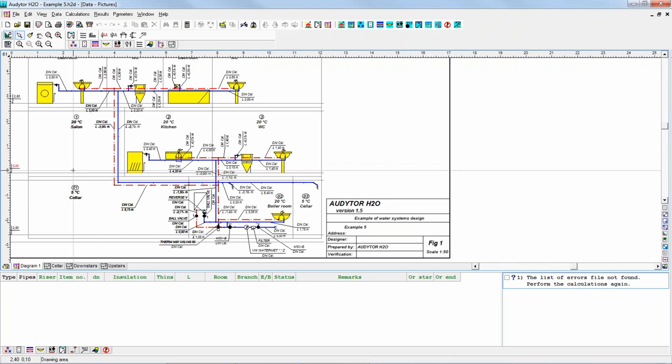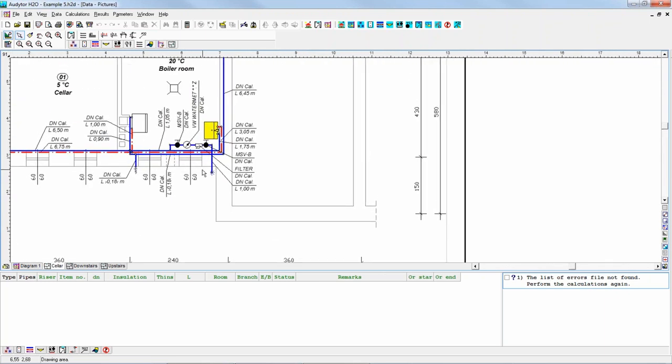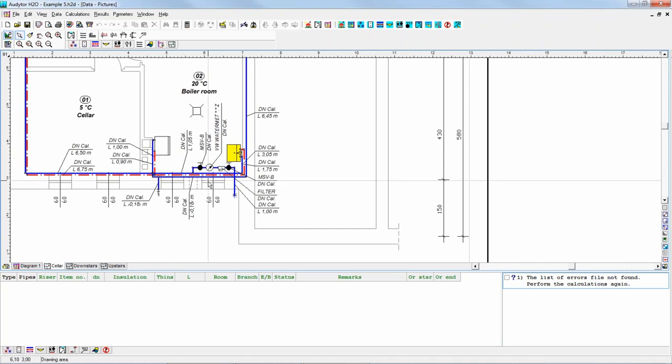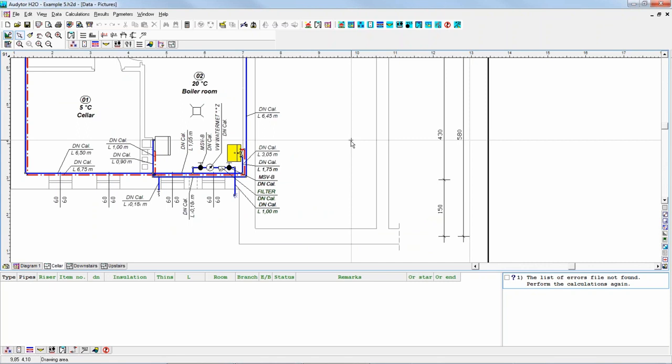At the same time, it's possible also to prepare the plan views and present the results of calculations on the plan views. However, this is not obligatory. The way of preparing the plan views is that you draw the system as well in the plan view, and then you associate the appropriate elements of the plan views with the elements of the diagram. However, note that it's obligatory only to associate the elements that you would like to attach labels.